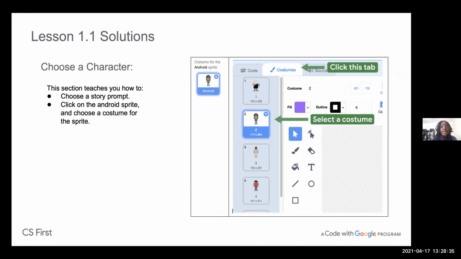So remember, with these things as well, you have to think about your story prompt. Today our story prompt was, which game character do we like the most and why? In this workshop, we might have different prompts, but always think about your story. What do you want your character to look like? What do you want your character to say? And what type of emotions do you want to evoke from your character? Because with the different costumes, you can also change the emotions as well.